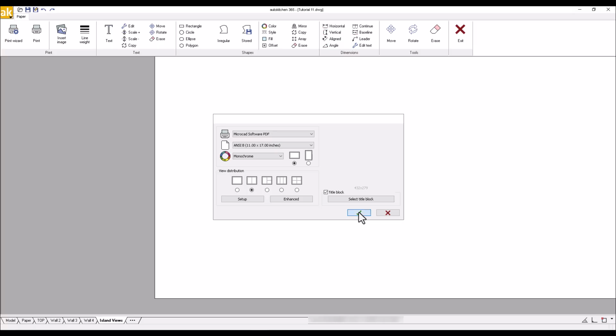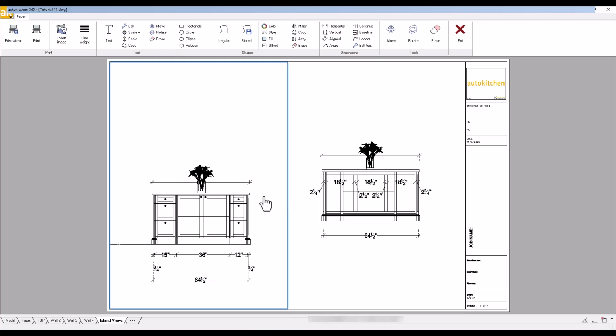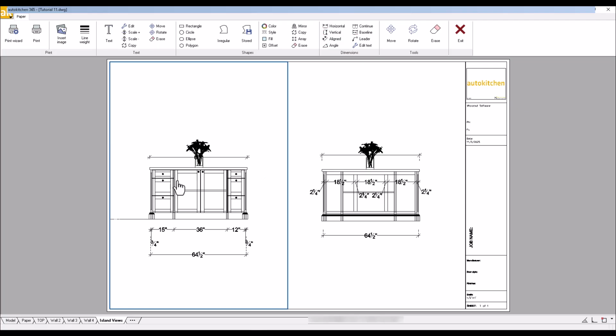Adjusting and positioning the views. The two island views will appear in wireframe mode, this is only a preview. All printed views will appear in hidden lines. If you need to reposition the island views, double-click the view, press and hold down the mouse wheel to pan, then double-click again to exit panning mode. Avoid rolling the mouse wheel, as that changes the scale.